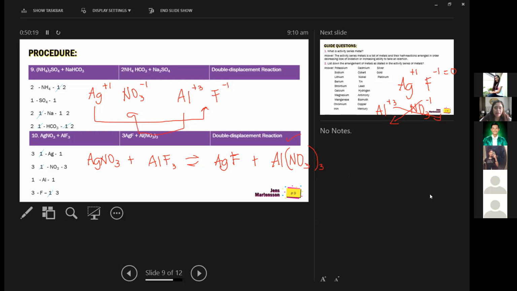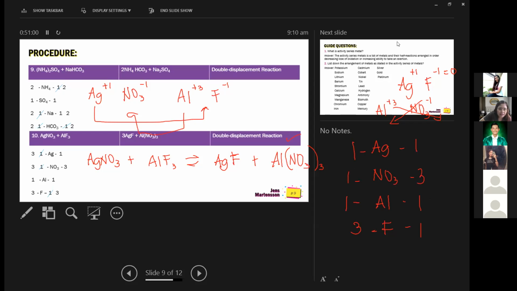So that's the next step. We have made sure na tama na yung ating chemical formula. The last step will be the balancing. So you'll have silver, and then again, you have the nitrate. Ang nitrate dyan, nitrate pa rin naman sa kabila. So wag natin ihiwalay. Aluminum, and then fluorine. So let's have this one. Silver is 1, nitrate is counted as 1, aluminum is 1, fluorine here is 3, on the other side 1 silver, 1 fluorine, 1 aluminum, 3 nitrate. So hindi sila balance.